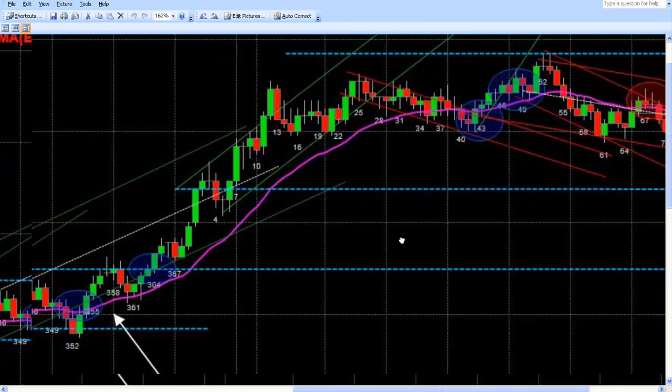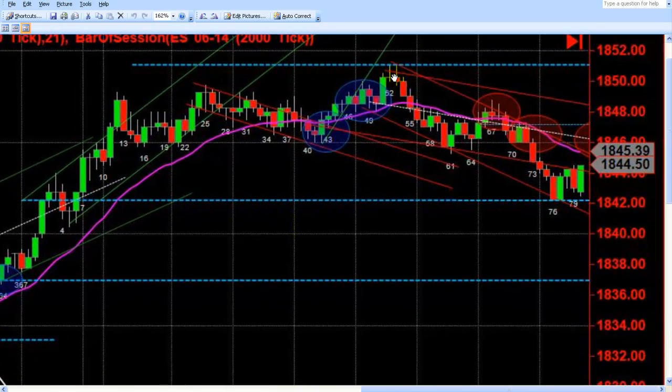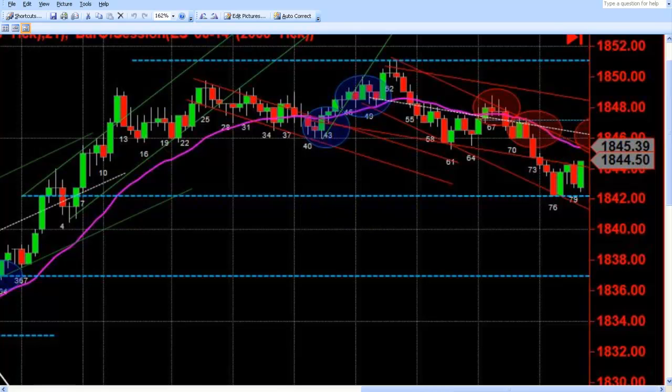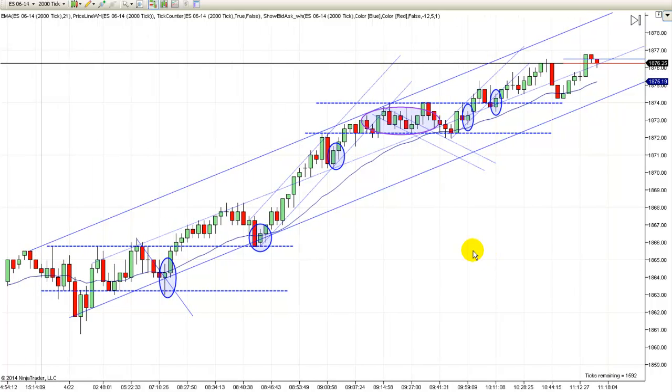This doesn't look like a reversal to me here, and this one doesn't really look like a reversal, although it could. It doesn't look like one. This is what a reversal looks like. It shoots straight through that EMA and then gets under it. It's acting as resistance a couple of times, and then you get a second entry short right there, and then off it goes. And so that's what you're looking for. So I hope that makes sense, and I hope that's helpful to those two traders, and it probably answers questions for the rest of you.